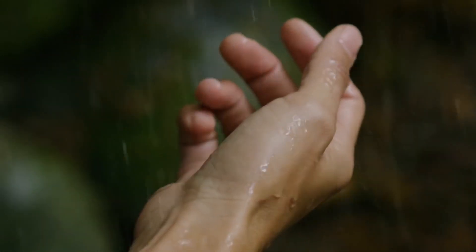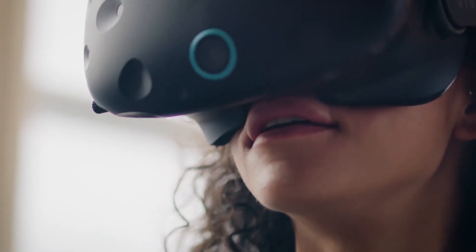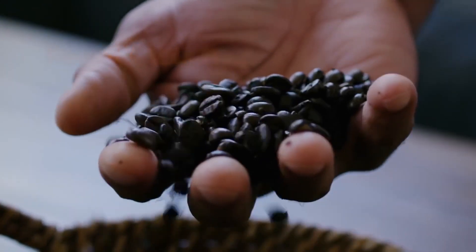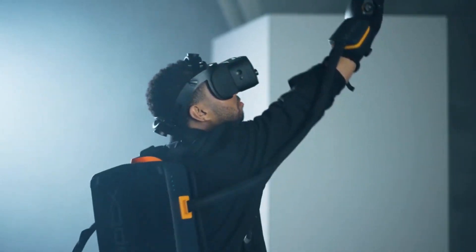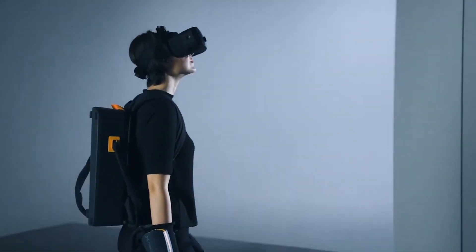Let's look at haptic gloves. Three years ago, the haptic gloves on the market were all pretty large and heavy, and they were only available for the commercial market. HaptX was the main one I featured, which were pretty bulky with big cables. They recently revealed a new version of the gloves, which are smaller, and come with a built-in backpack PC, but they're still pretty bulky, and they're very expensive at $4,500.